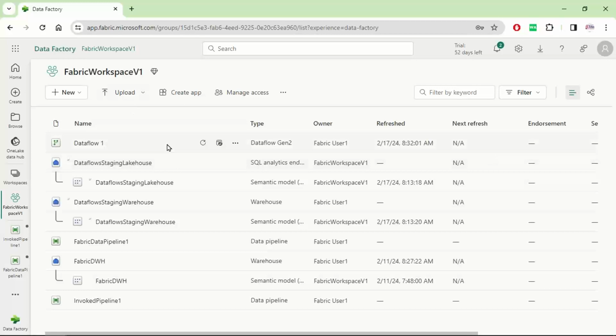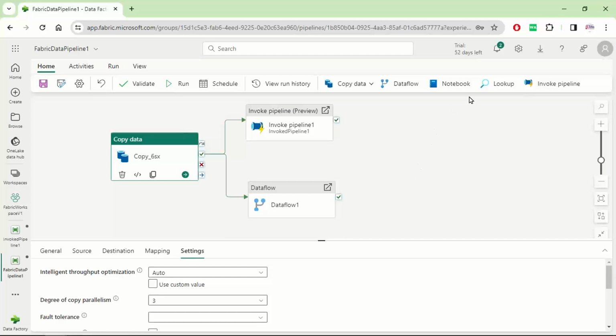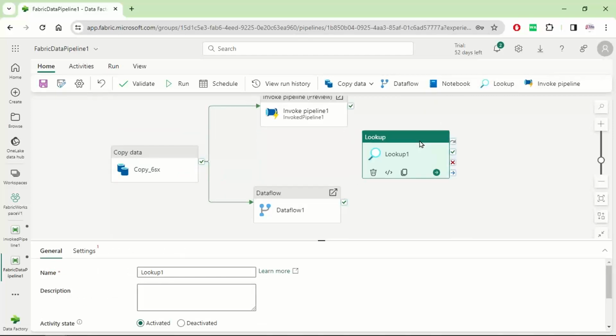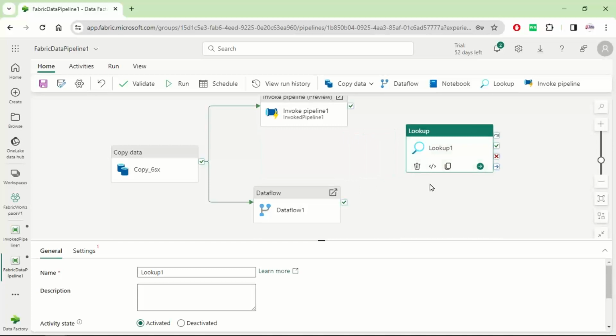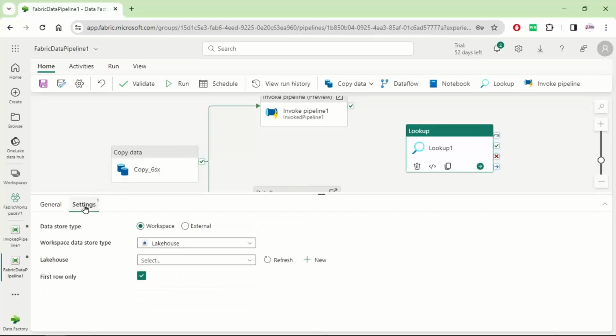Now, you would like to define lookup activity, cache lookup activity. Where are these lookup and cache lookup? Click on pipeline. This one, lookup activity. You would like to do a lookup activity for identifying the existence of data.